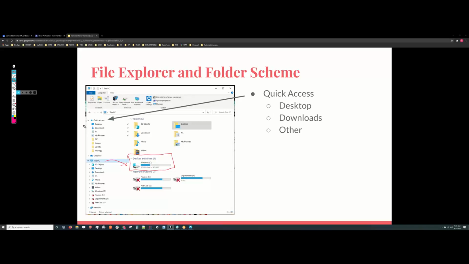So there's your desktop right there. Now that's a location. Can you still see fine, or is it too tiny? Do I need to zoom in? I can see fine. Yeah, I can see. Okay.